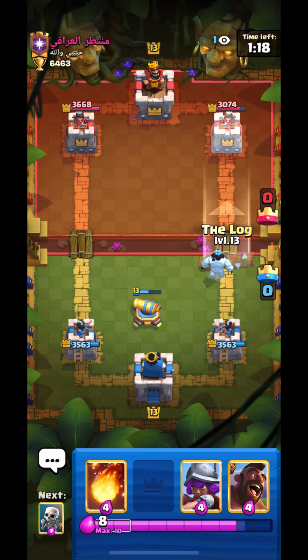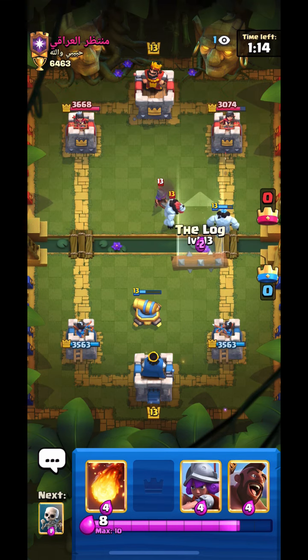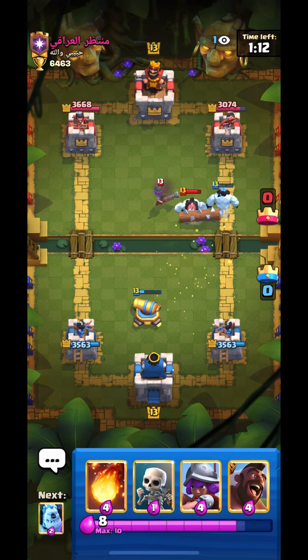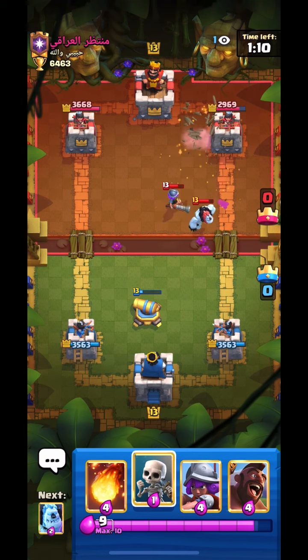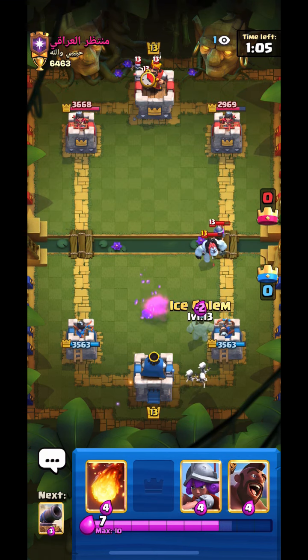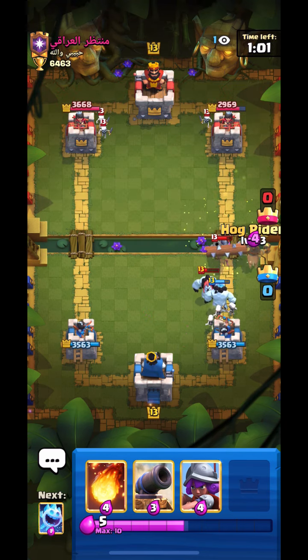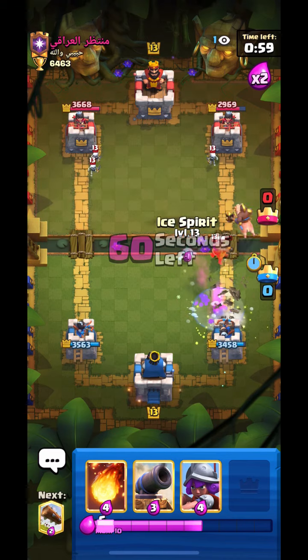So I was getting my log ready just in case we went skeletons. I was going to go with Musketeer, but then I knew he would go with an Ice Golem to protect it. If he didn't have Ice Golem in hand, I would have done it. Musketeer, because he didn't have Ice Golem, but it's fine. So he just logs, has to go with Hog Rider, because he still has to go with cannon for it.